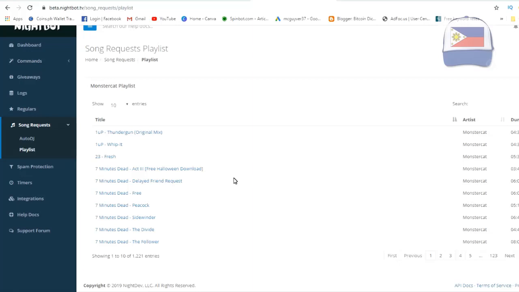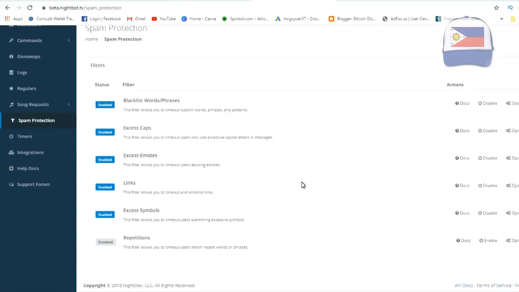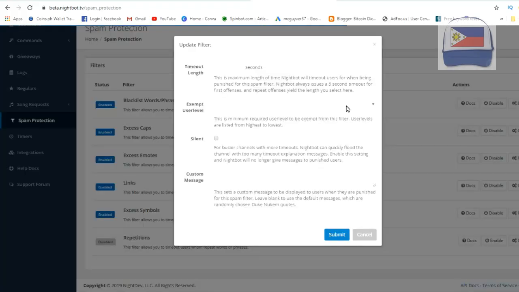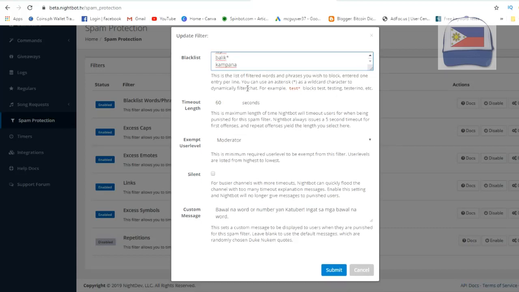And then spam protection. This is the settings that I focused on because of the filters like this: blacklist words, phrases. You can set this up in options. As you can see, I have set this up. If a word like sub, pitik, balik, kampana, like that, it is a blacklisted word and will be caught by Nightbot.